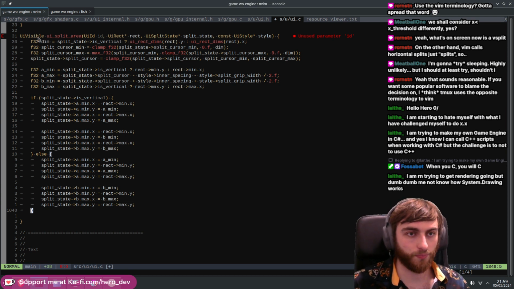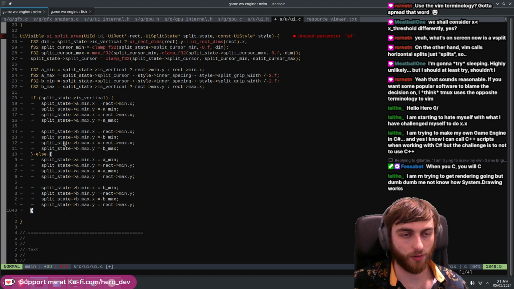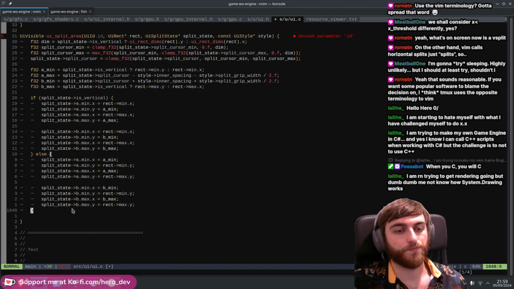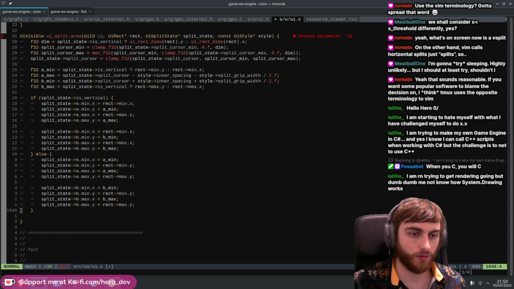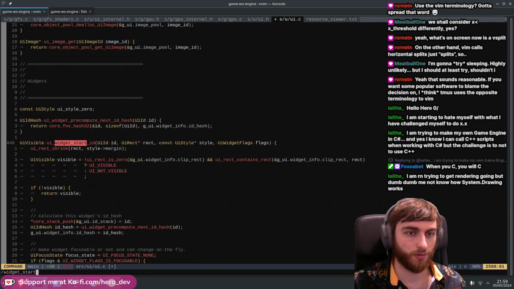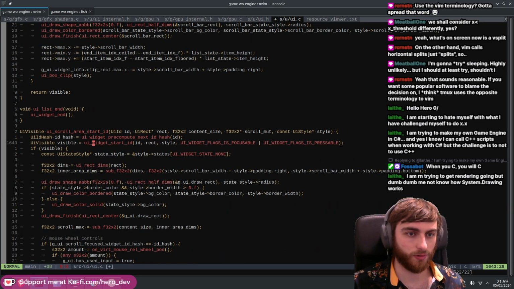Because when we use these rectangles, that'll tell us if they're visible or not. So we don't have to worry about that in this control or this widget. Okay, so now we sort out those. I want to do the nice render. So we first of all need to do some widget start and widget end. So let's get these in correctly.